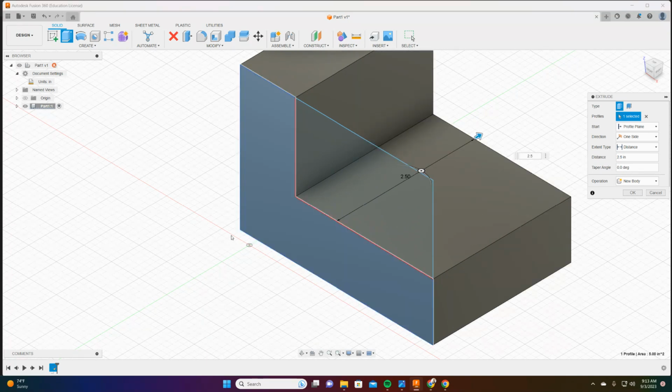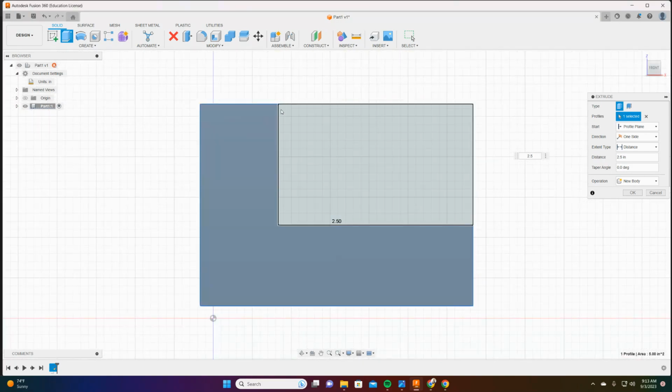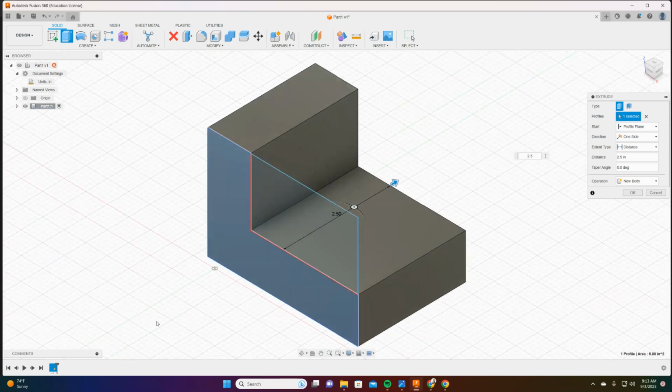Now what you notice here, what's really cool with this, if we look at this on the front, is I've got this other rectangle, but because I didn't select it, it's subtracting that part out of it. So it's only doing this L shape that I've got here. So instead of extruding just this block up, then creating and adding the piece onto here and extruding that block up, I just created it here to get everything.